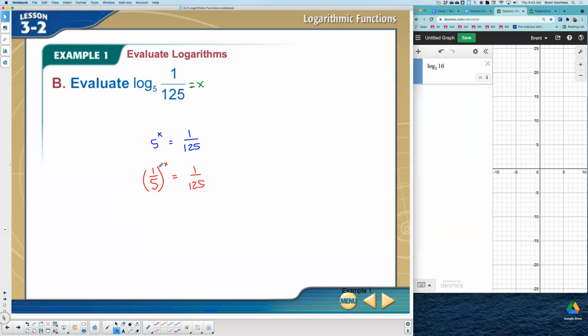So what property did I just use there? This is an old algebra 2 property with powers or exponents that says if you make your exponent negative, you take the reciprocal of the base. So instead of this being 5 over 1, I made this 1/5 to the power of negative x. Okay, so now I want to know how many times can 1/5 go into 1 over 125. Now I know I have it written that way. What I'm actually going to do is 1 can go into 1 a million times. It can go in 1 time.